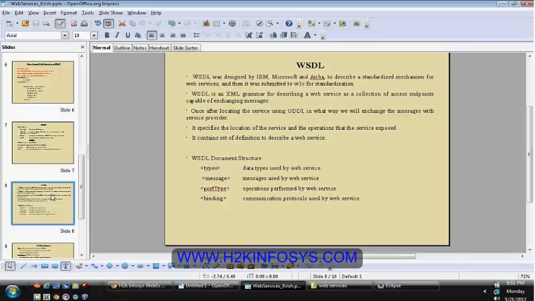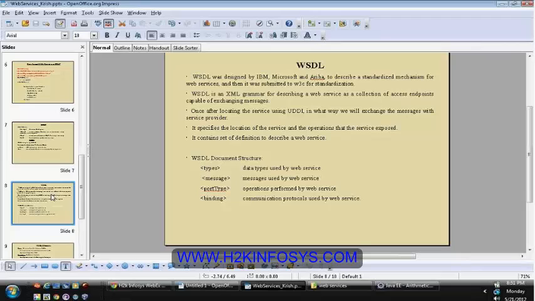Meanwhile, we'll take a look at the WSDL. Once you have created the WSDL file, the WSDL is also XML based. It consists of several XML elements, and it will also consist of information related to your operation, request and response messages, and endpoint information.